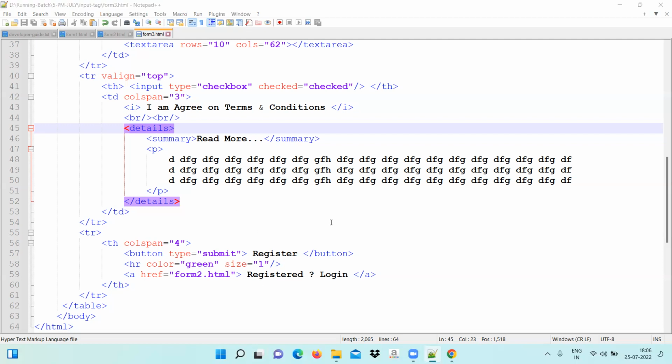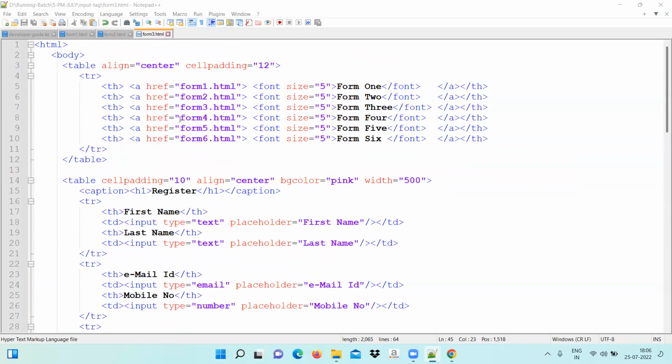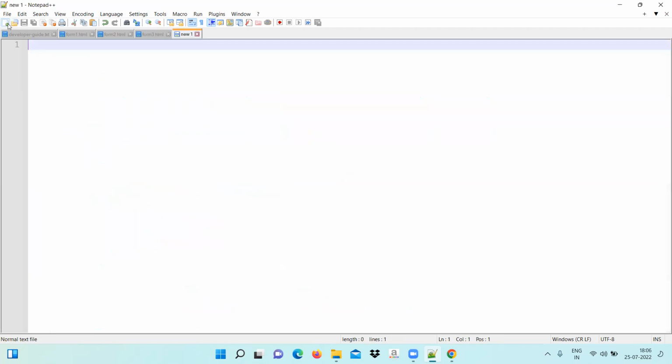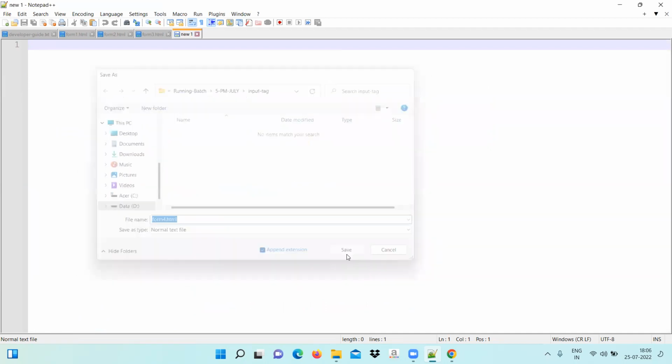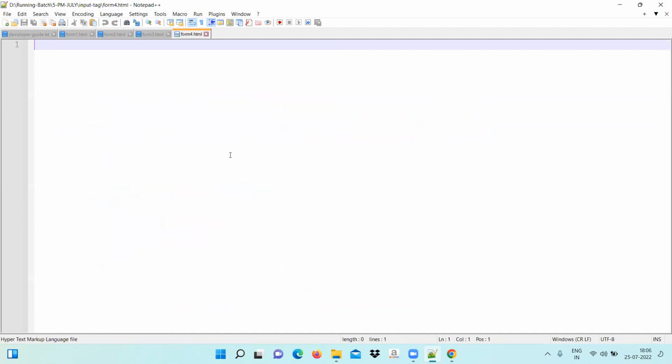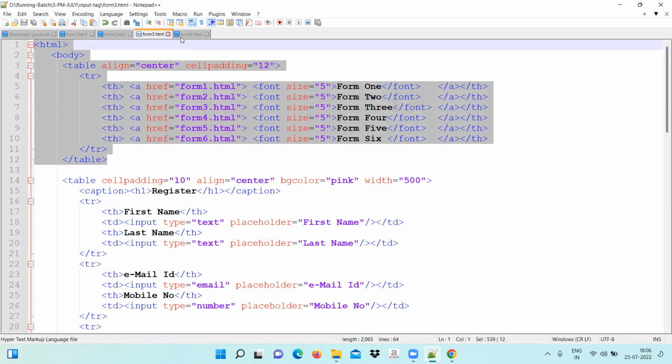Okay, then go ahead, form4.html. You can take a copy of the table from the previous file.